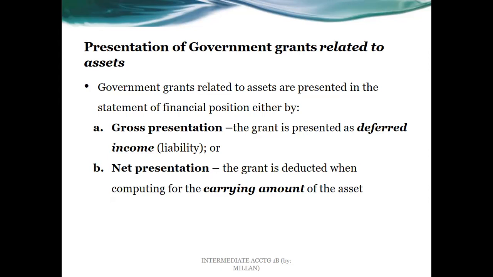For the depreciable asset, which is the most common, or I would say more common if we compare depreciable versus non-depreciable, whatever is the depreciation method for the depreciable asset, and then number of years, because that is very important, especially for depreciation methods of factors of time or passage of time. So we just simply use straight line method in order to get the income portion of the deferred income. So there is a transfer from liability to income. And how much is that? That will be the amount of the grant divided by the number of years. For net presentation, the grant is deducted when computing for the carrying amount of the asset. So whatever is the carrying amount, you are going to net that with the grant or vice versa.